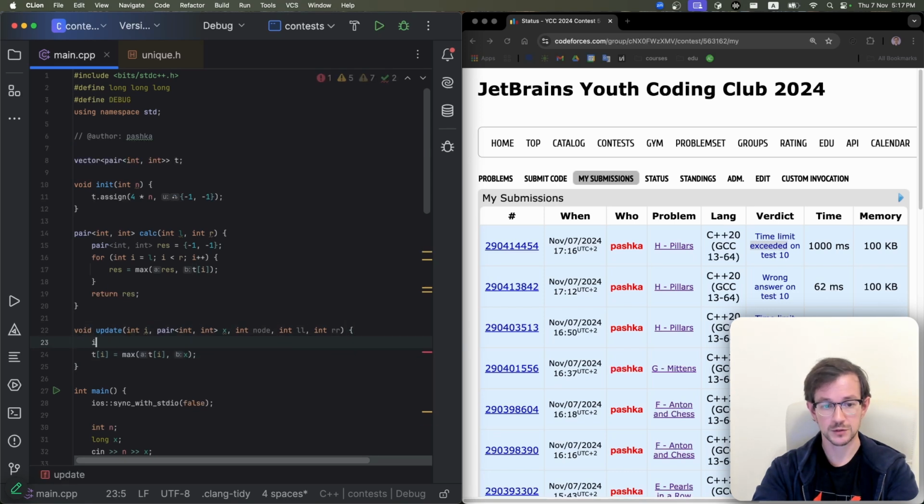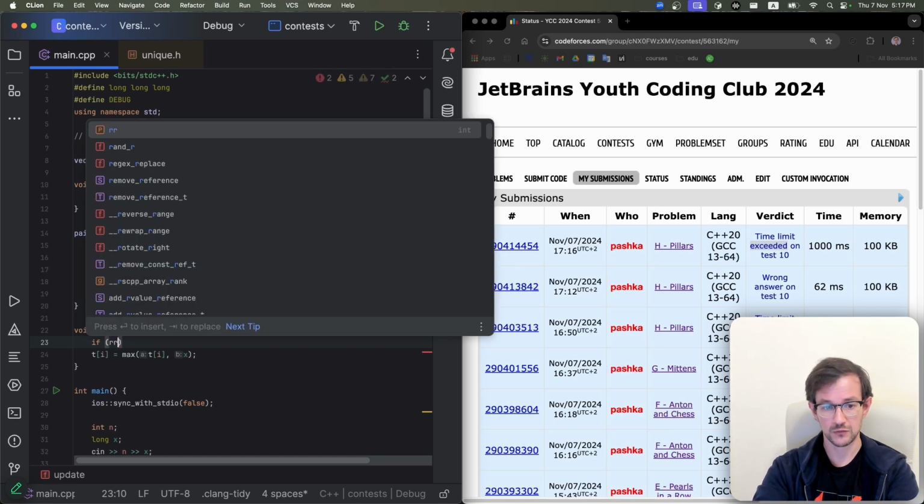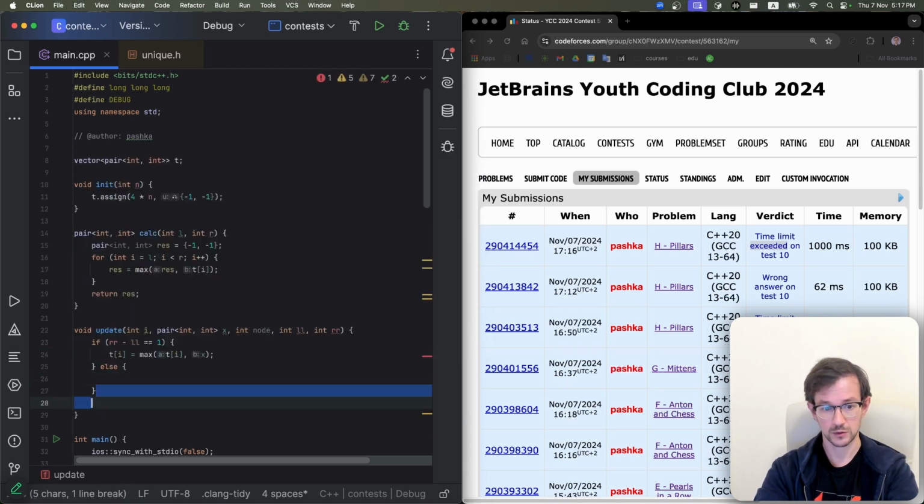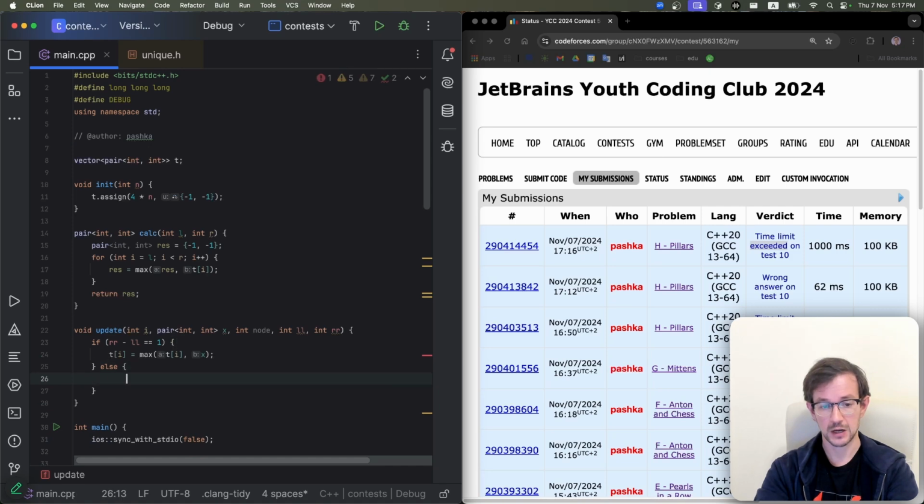And here I will check if I'm in the bottom layer of my array, if r minus l equals 1, then I just update this value. If not, then I check which one I need to go.